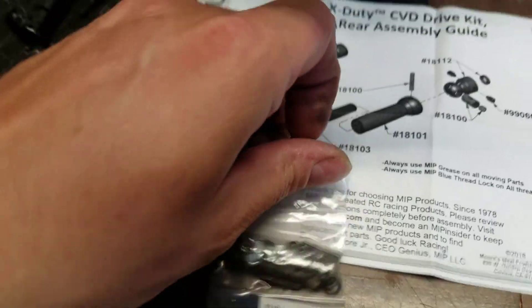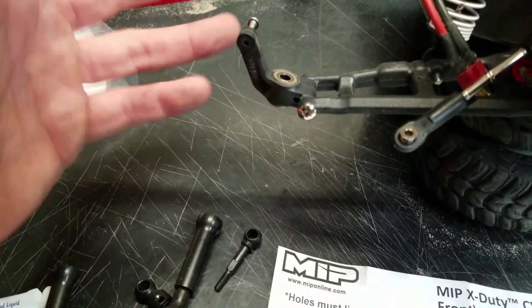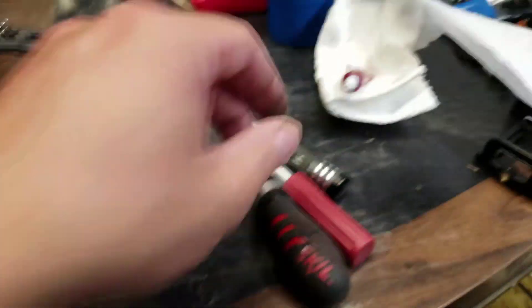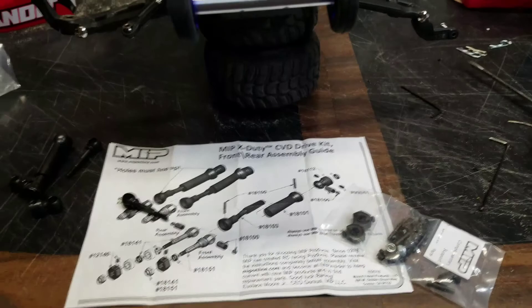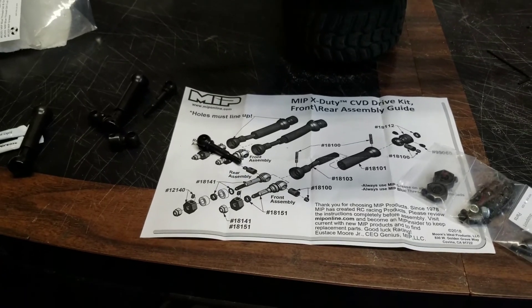So here are the new hexes we'll be using. All the hardware that goes in between — we'll reuse the bearings, they're still good. We just put them in when we put in the other extended axles. Now we're just going to be assembling this stuff. I've actually changed my mind — this is blue Loctite, but I'm going to grab my red Loctite. I don't ever want these to come apart; I never want to have to mess with them again. If I use red Loctite right off the bat, I know I won't have to mess with them.